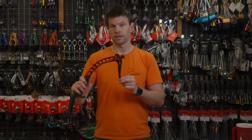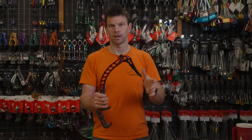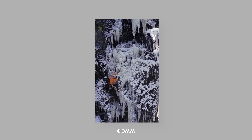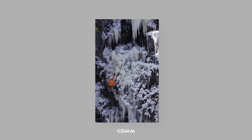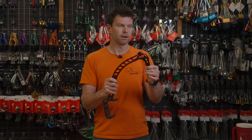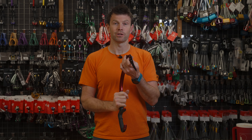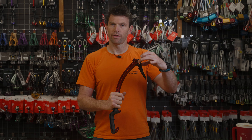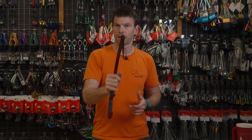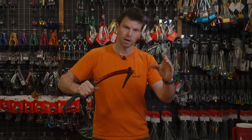You can also get optional weights to go on the pick at the front. If you're climbing continental ice or going to the Bens with really good ice conditions, it's worth putting those on — when you do that little flick and it wallops into the ice, it really pulls it in and gets a great placement. I used those weights for mixed climbing as well. When torquing in cracks you don't always need them, but I found they act almost like a nut — you can sit them in a crack straight on rather than torquing all the time, and it feels really reassuring while other axes might pop out.